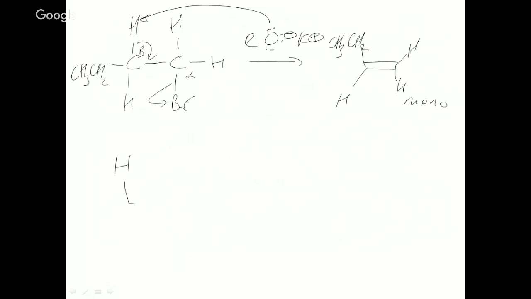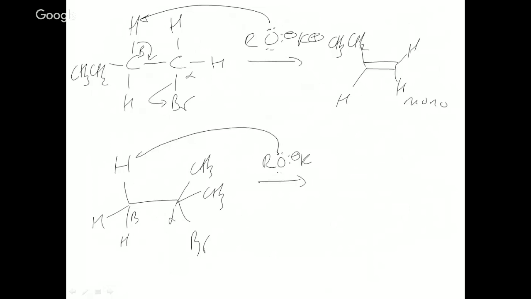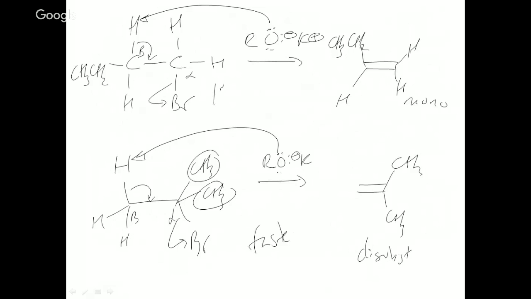Whereas with this tertiary alkyl halide, same idea, still E2, but now we have two alkyl groups on this tertiary instead of a primary, and we get a di-substituted double bond. This is going to be faster, and the other slower. Rationalize that by the substitution of the transition state.